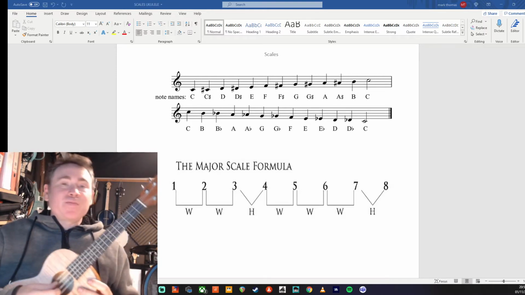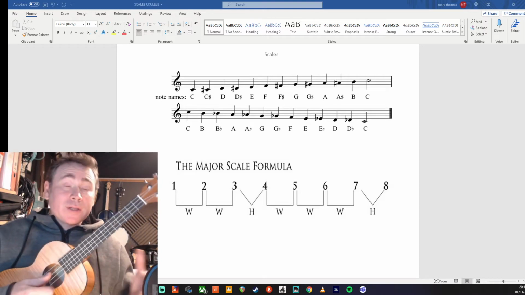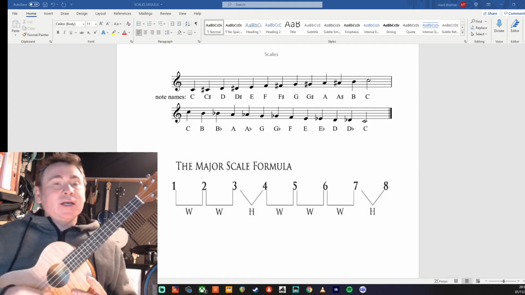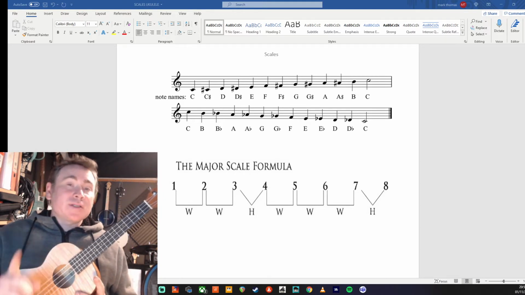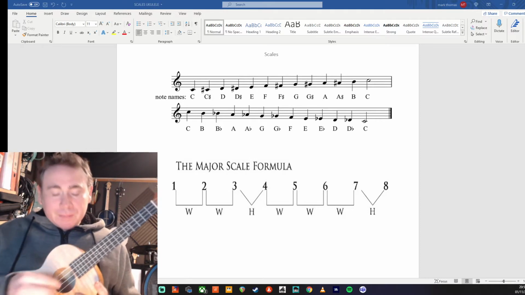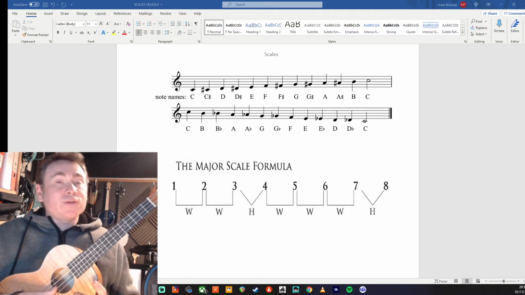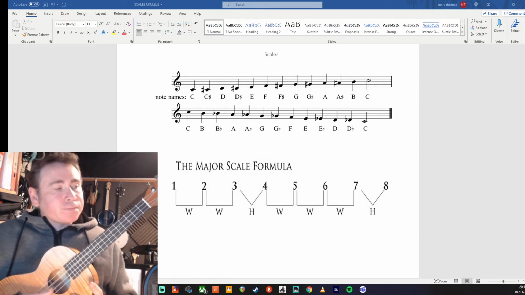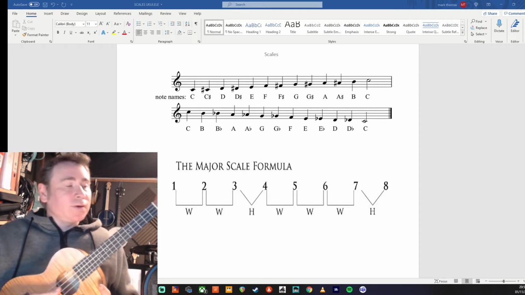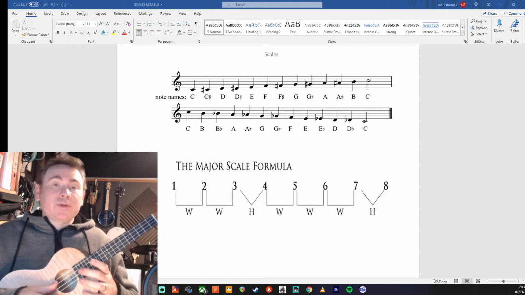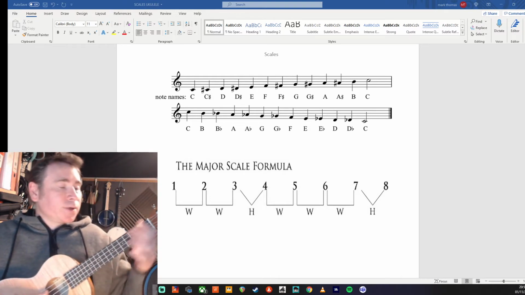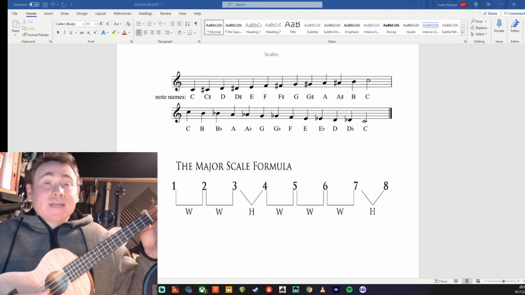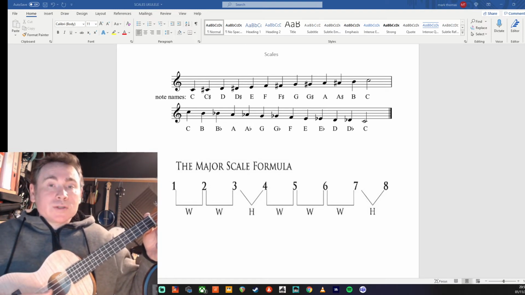Okay, so what we're going to do is build the C major scale. To do this, we first of all find the C note, and we're going to use the C string for this, the 3rd string. So there's the C string. That's going to be the start of our scale, and that's quite important. The start note is usually referred to as the root note of the scale, because that's the note that names the scale, and that's number 1 in our scale. And then we're going to go up the fretboard in our whole and half step system. So first note is C, and then we're going to go to our 2nd note of the scale, which is a whole step up.